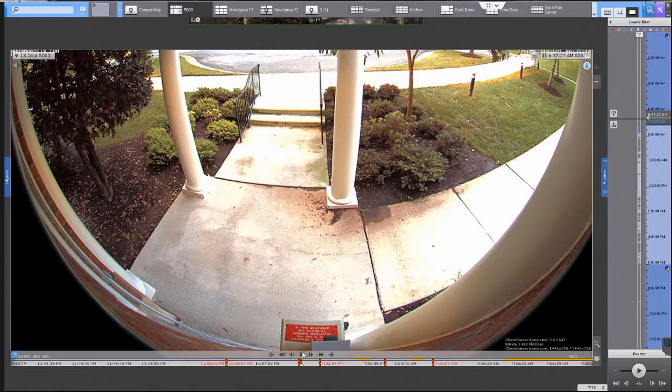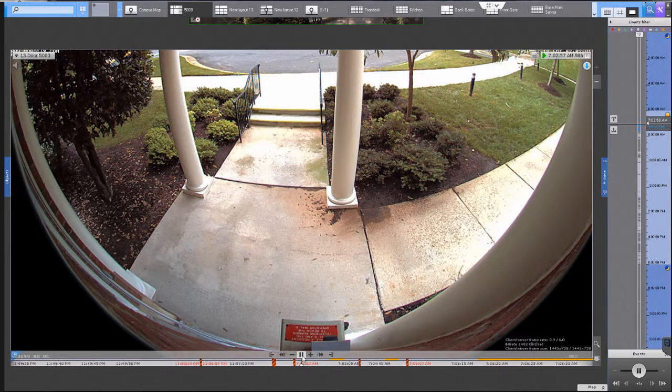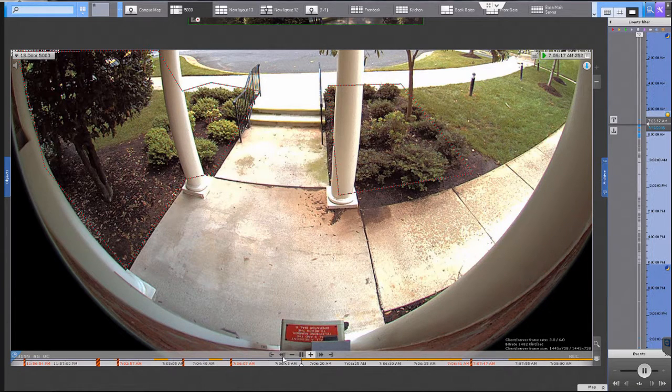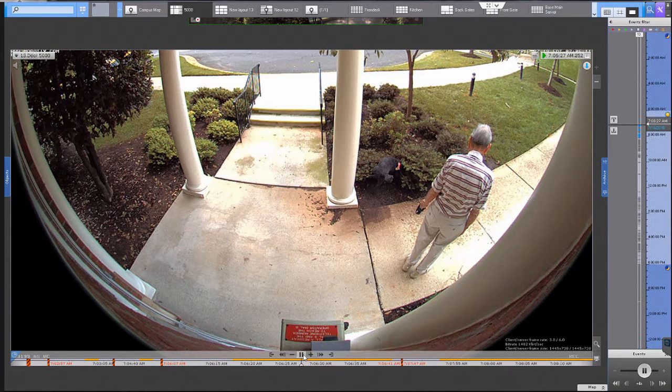I want to go back here and play this video, and something you should be able to see here is some of your buttons change. Your play changes to a pause, so you can pause it, but you can actually slow this down or speed it up. By speeding it up, and it's not going to look too great on this remote connection, you can go through a lot of footage fairly quick and get to what you need to get to this way.